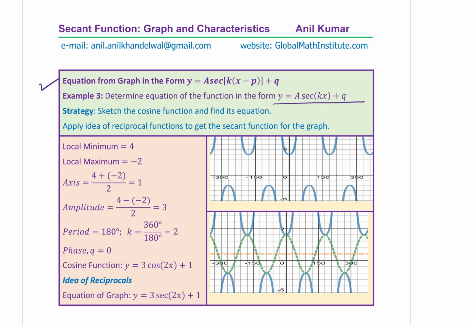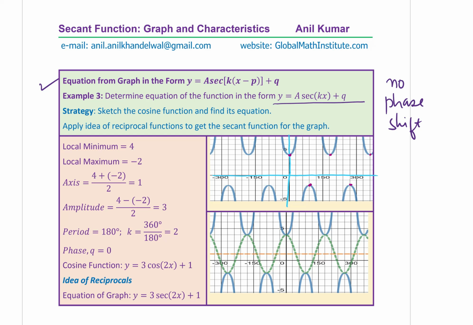That means no phase shift in this example, right? So we'll take another example with phase shift. Let's look into it. When we say no phase shift, basically we are expecting, well, that's the axis, correct? Okay, so at 0, we do have a point which is local minimum for the secant function. So that means clearly there is no phase shift, right? And so we just continue.